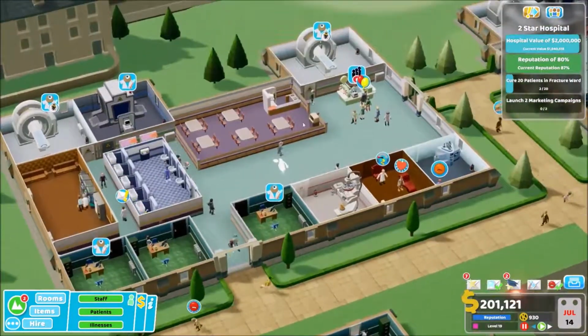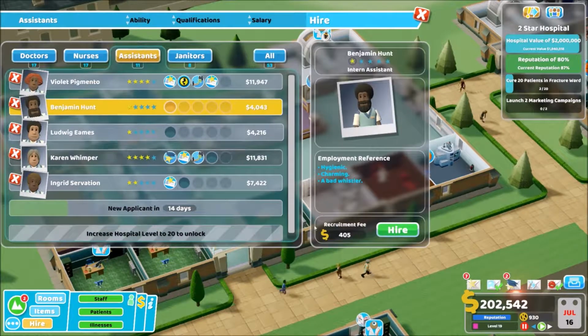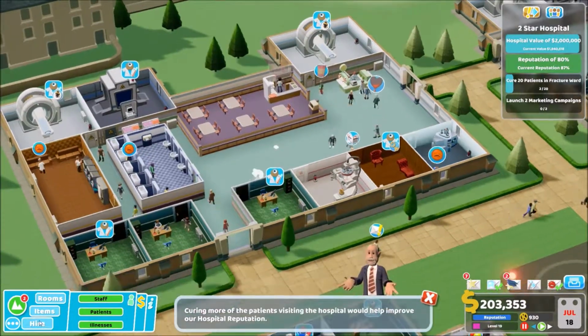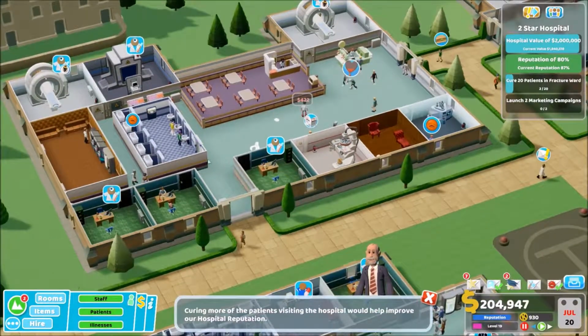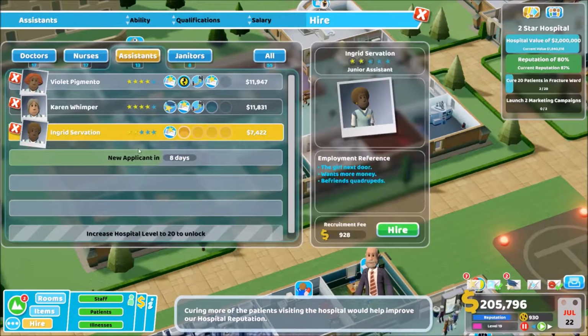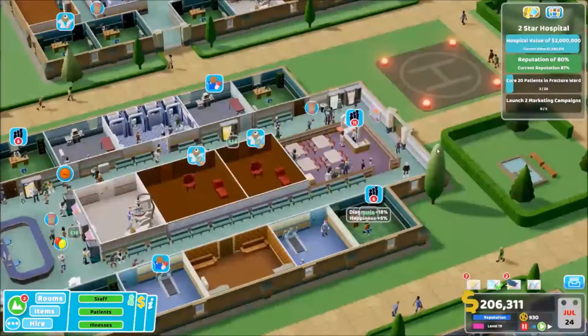There we go. I mean, well, you've stopped, but that's because we just need more assistants, I think, don't we? Right, Benjamin Hunt, can you work in here? Let's just hire some more cheap assistants because we don't seem to be actually manning all of the machines and stuff that we've got. There we go, look, there's people in here now.